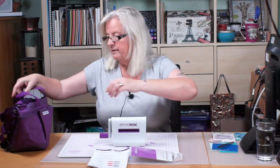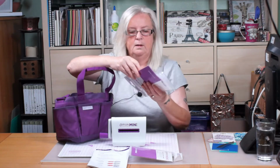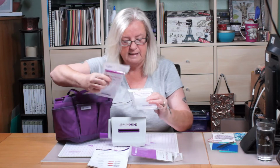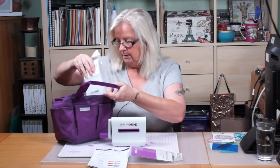But because it was birthday week, the offer was you got this nice little bag, an extra purple plastic shim, and they gave you 2 packets of plastic folders, but there's 3 in each, so you've got plenty to keep you going.